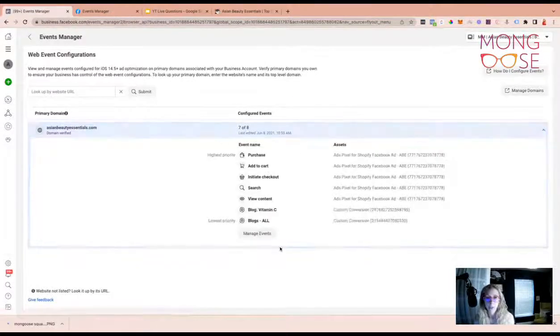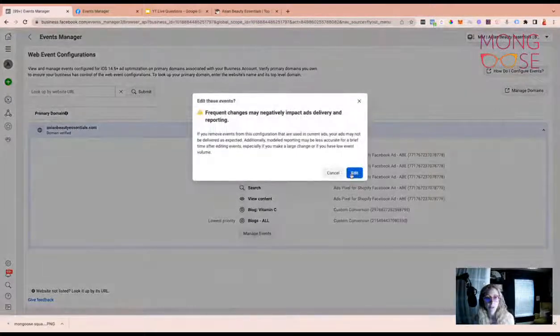Here you go into the domain. We click on this. This is the domain you want. Then we're going to manage the events. Note this warning. When you make changes, especially if you're highlighting different leads, custom conversion events, because you're a lead generation forward organization, you need to be mindful that it will disrupt your current ads. So it's something that before would take up to 72 hours before it could be impacted.